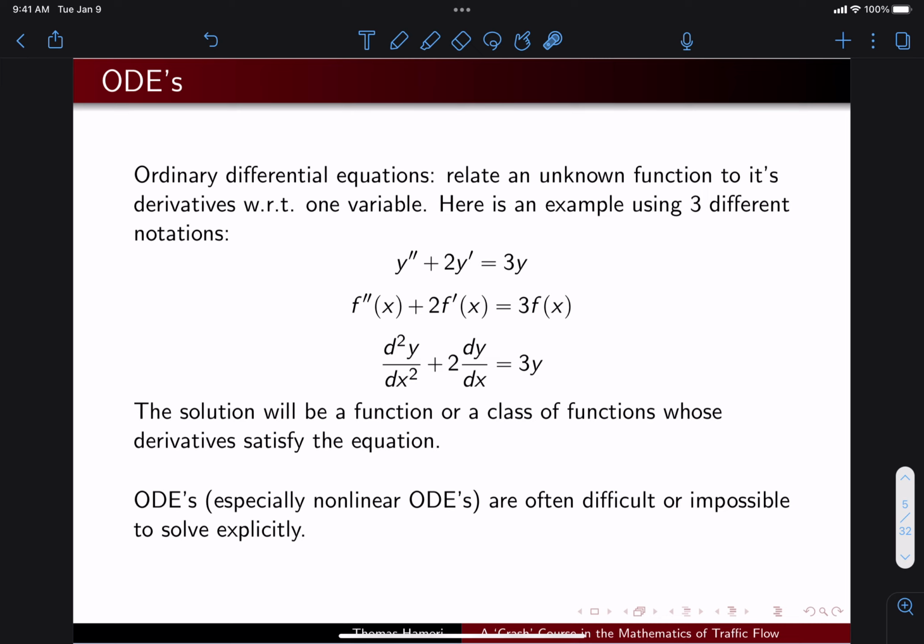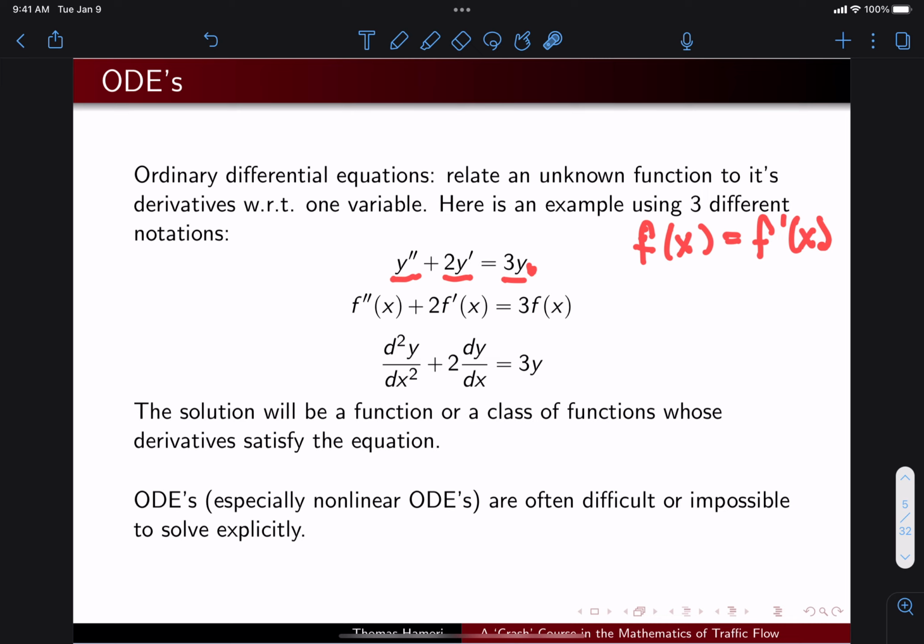Maybe I'll dare to ask, if we take a look at this differential equation, we have that the second derivative of the function plus 2 times the first derivative is equal to 3 times the function itself. Can anyone think of a function that might satisfy this kind of differential equation? Well, let me ask the following. Have any of you learned of a function f of x such that f of x is actually equal to its derivative? E to the x, right?